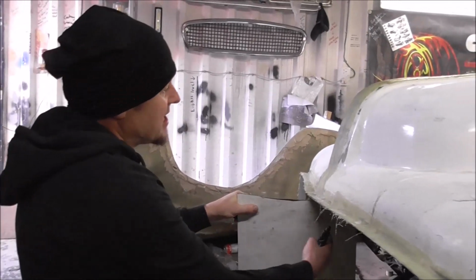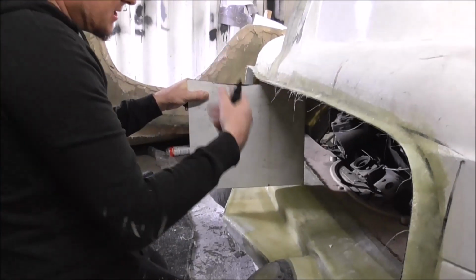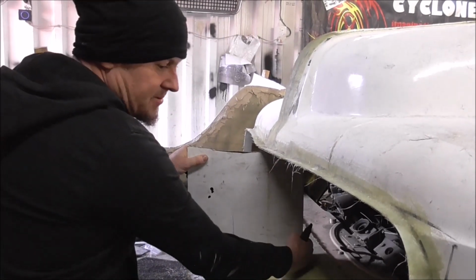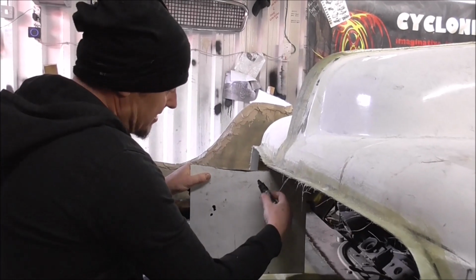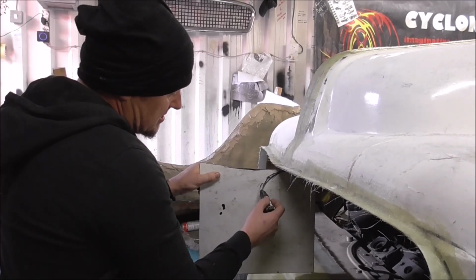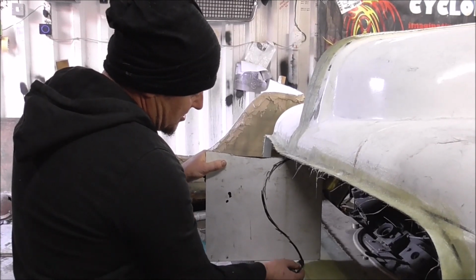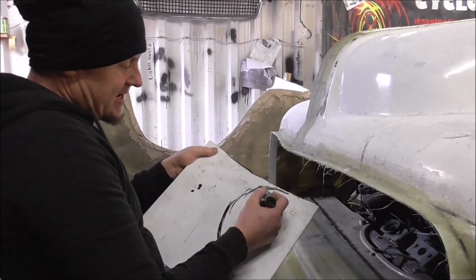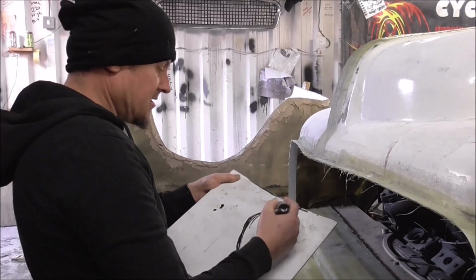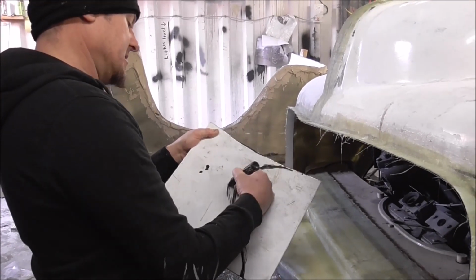So what I'm going to be thinking about here is how I want the tooth to look. I want the tooth to stick out a little bit proud of the actual aperture, so it looks a bit meaner. So if the pen works, here we go. I don't need to go too deep either, because that's where the mesh for the actual grill will be. So what I'm probably going to do is come like this. I want to be about there, nice big front to it, and then I want to come down to there. So that, in essence, is going to be the shape of the tooth. I like it better if it comes out to sort of a point and then back. Oh yeah, this is looking good.